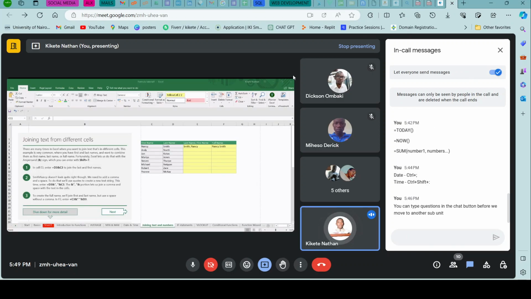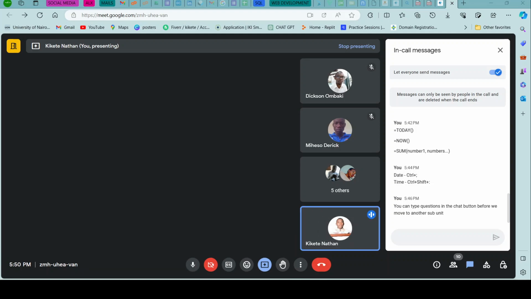Now I want us to look at how we are going to join texts and numbers. When we are joining text and numbers, we use an ampersand. An ampersand is an and sign; you press Shift and 7 to create an ampersand.